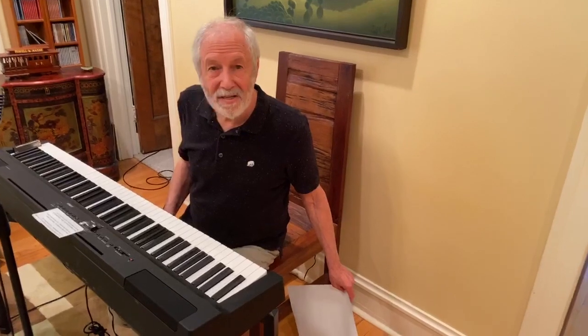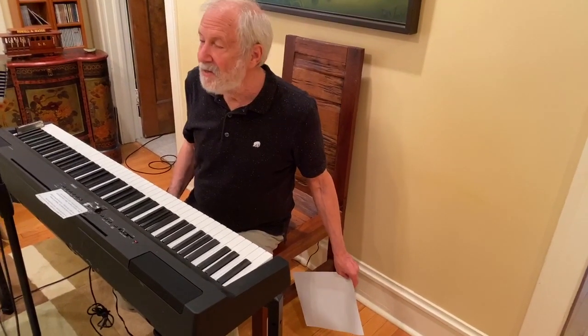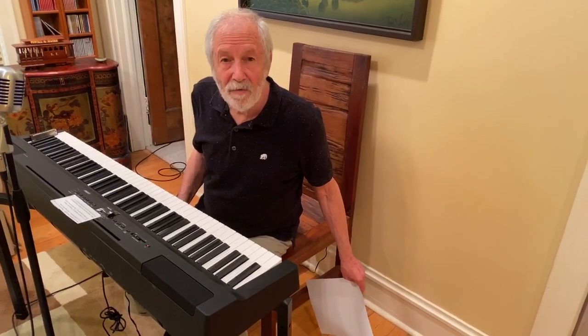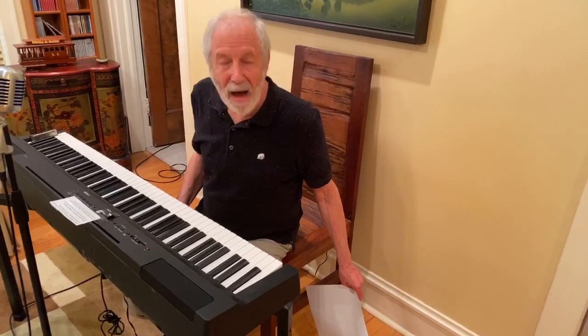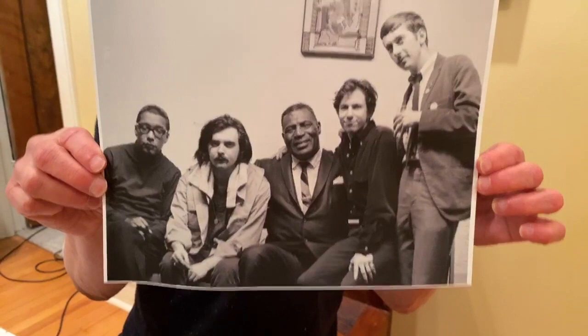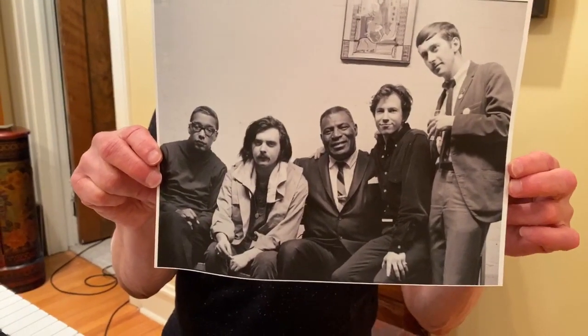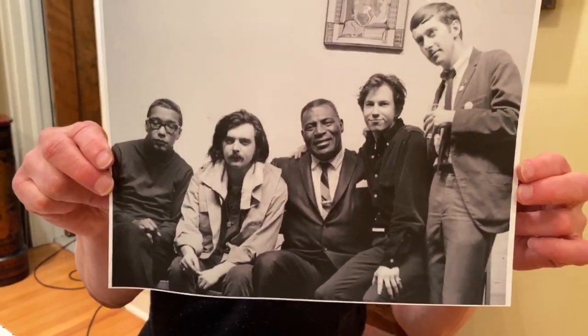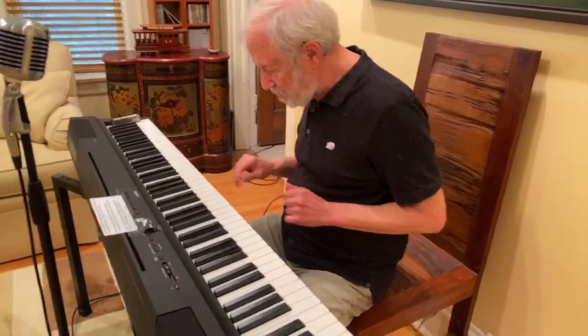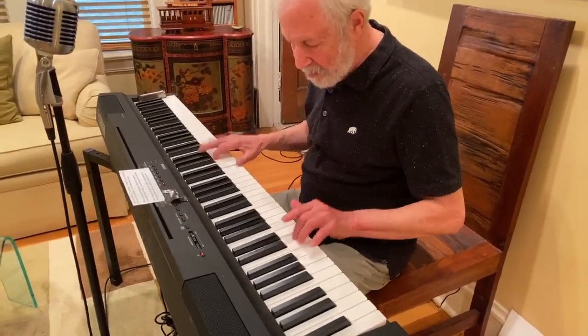And this is backstage at the Cafe A Go-Go in New York. David Clayton Thomas asked me to sit on Howlin Wolf's knee. And Michael Oakes, Phil Oakes' brother, took this picture, January 1967. Unbelievable. I can't show this picture enough. I have 3 pictures from the 60s that are iconic. Nothing else. It's all I own, and this is one of them. So I can't show it too many times. But anyway, that's that. So I'll do Down in the Bottom the old way, the way I used to do it.